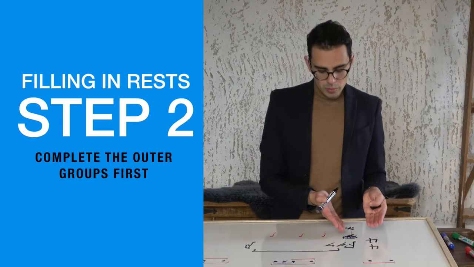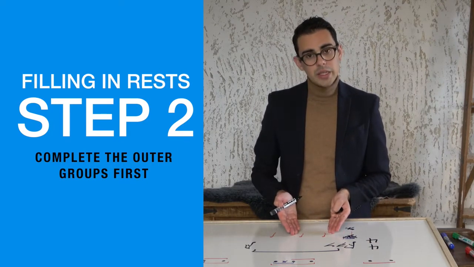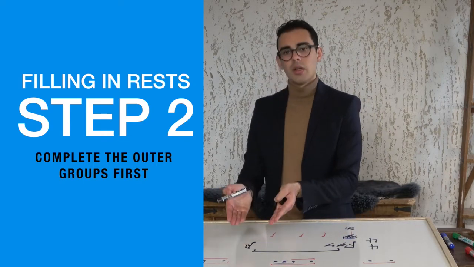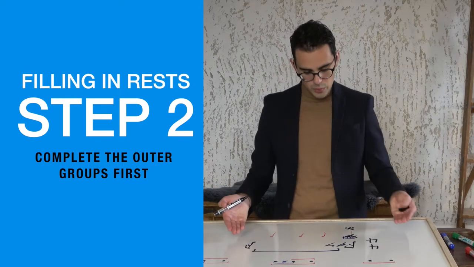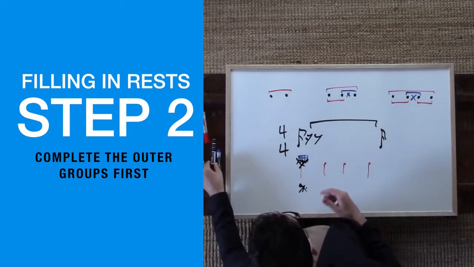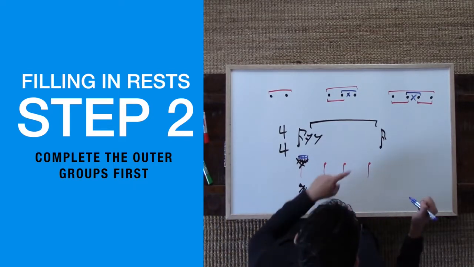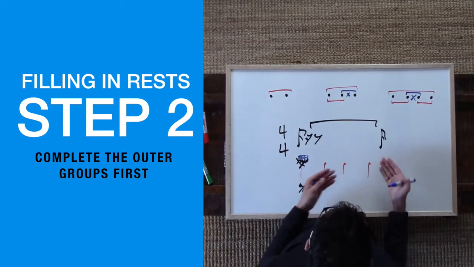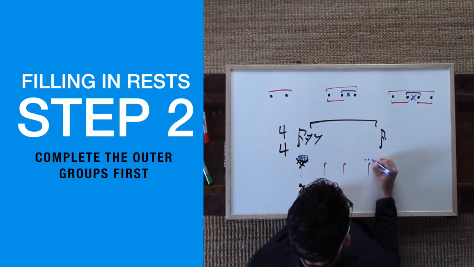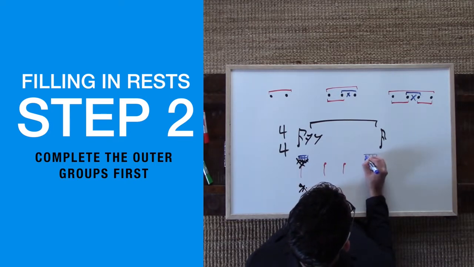We've done one outer group. We can't go here yet because we haven't finished step 2, which said we have to finish the outer groups first. So now we're working with this other group because it's on the outside. We work on the outsides in. Now let's finish this one. Let's do the same thing, and to make it easy on our eyes, I'm going to subdivide this into 16th notes. Because I was given a 16th note in the question, I'm going to subdivide my quarter note into 4/16 so it's easy for me to see what on earth I am doing.